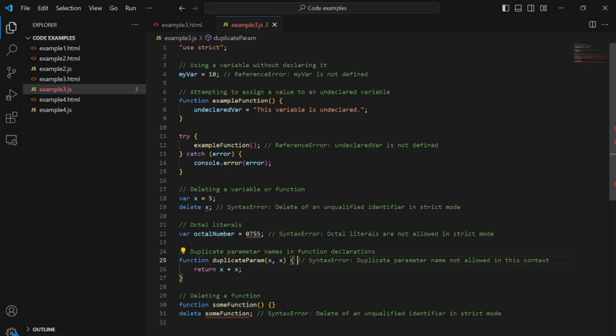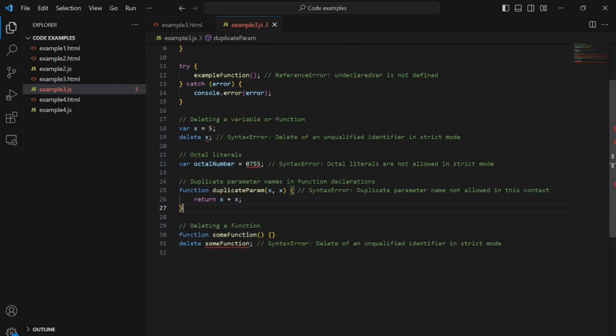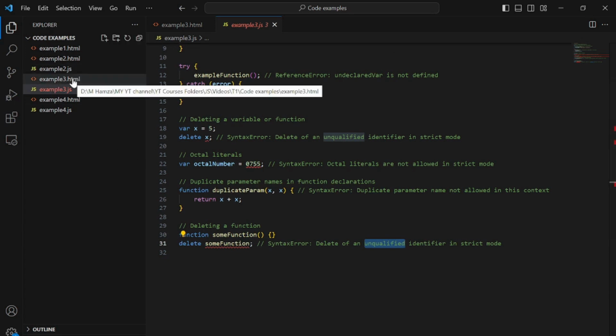Similarly, when you assign same arguments to a function, it is not permitted in strict mode. Lastly, that function declaration is there on the 30th line, and when you try to delete that function, it will not allow you to delete this. Let us run this example to see how the console log is behaving.